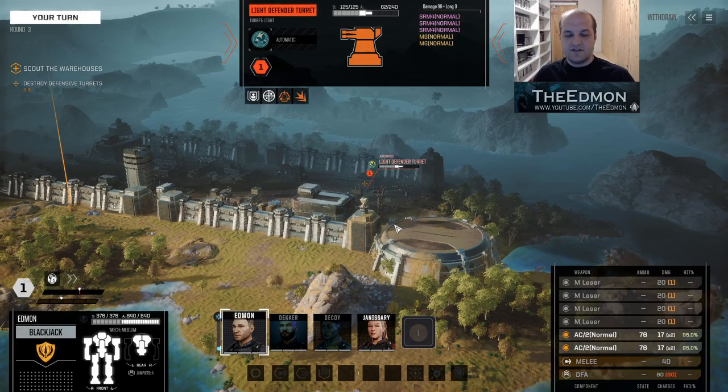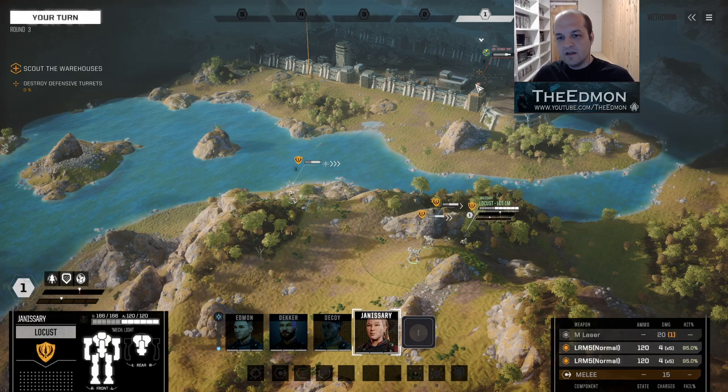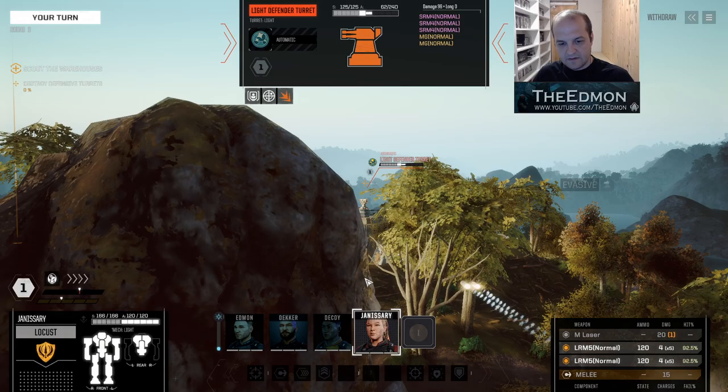There's obviously a light sniper turret behind that one. There's a light sniper turret over there. Good to go. That's what's busy. Don't need to tell me. Firing its AC2s at me. Roger that. Firing on target.